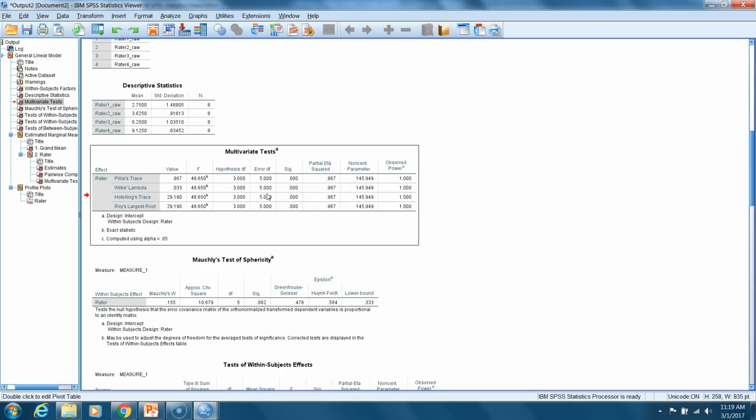In class, I teach you all that if you understand how to do significance testing, it shouldn't matter what the statistical test is. That is, you should be able to read that this is an F value, and in this case, we'll look at the Wilks lambda value, and go across and see that the F value for Wilks lambda is 48.65. And as we go across, we see that it is significant at the 0.05 level. We also have a measure of partial eta squared.